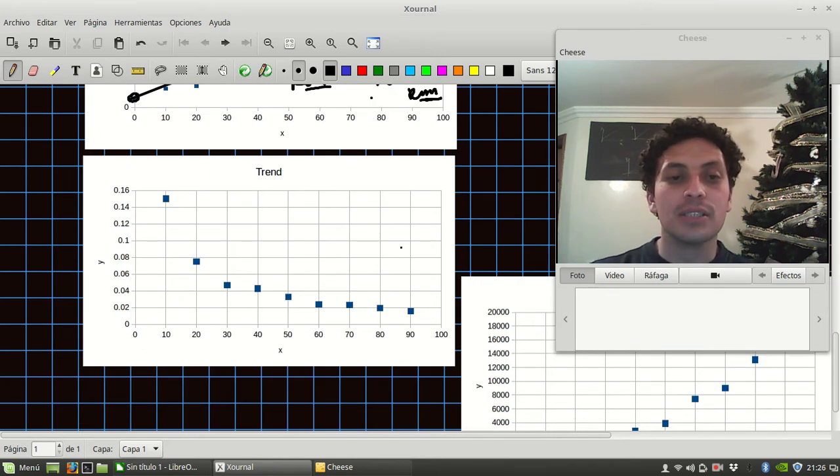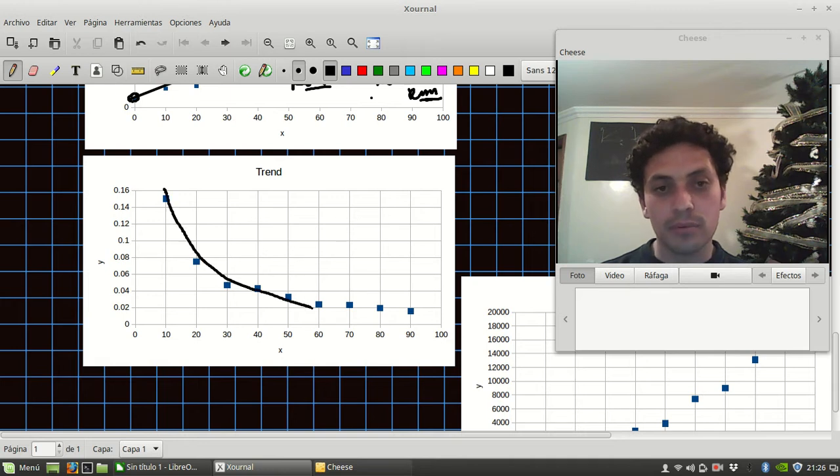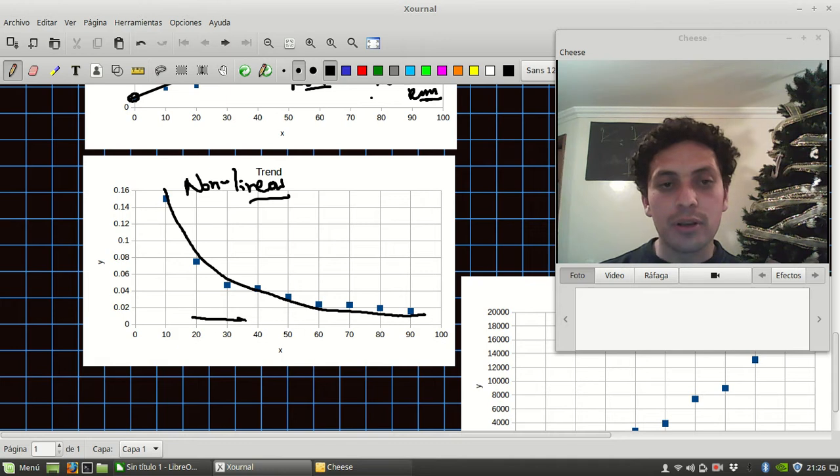The one that you can see here is not linear, right? So it's not possible to have a line. So the type of trend is kind of this form. So we said that this trend is non-linear. But look at that. The more the independent, the more that is x, the less that is y. So we can say that is non-linear, but it's an inverse relation.